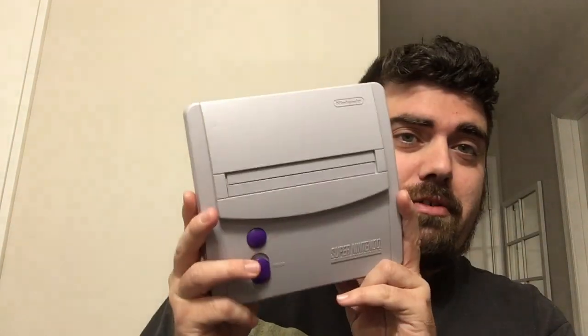Alright, so with the consoles out of the way, well, I do have one of my consoles here. My other one is being used currently by my girlfriend's nephew. But I do have the Super Nintendo Mini. I also have my original Super Nintendo system. In addition to that, obviously you have your standard controllers. Got a couple of those. And then found a couple of these off-brand kind of controllers where you can kind of customize the button layout and stuff. I haven't really given those much of a try yet, so I need to try those out.